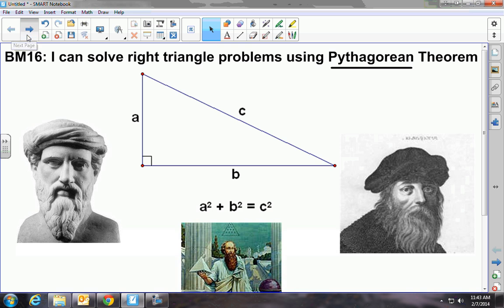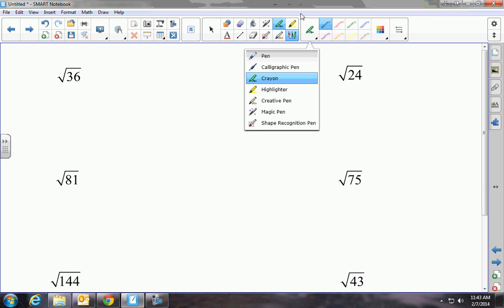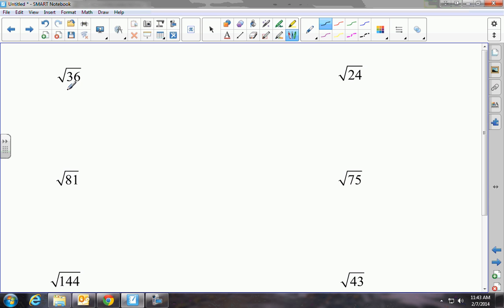We need to do a little bit of review quickly here. First off, we've got to remember how to square root numbers. And remember, we learned that to square root a number, we have to split it up into its factors. So let's get the pen tool on here. And we know we can split 36 up into, let's say, 6 and 6. Once we found a pair, we circle the pair, and it comes to the outside of the radical, and whatever's left is in the radical. In this case, there is nothing left under the radical, so we're just left with 6, and that works out because 36 is what we call a perfect square. The square root of 36 is 6, because 6 squared is 36.